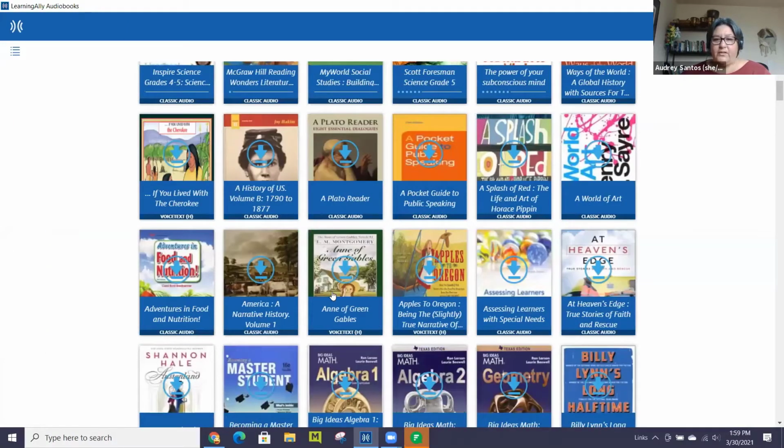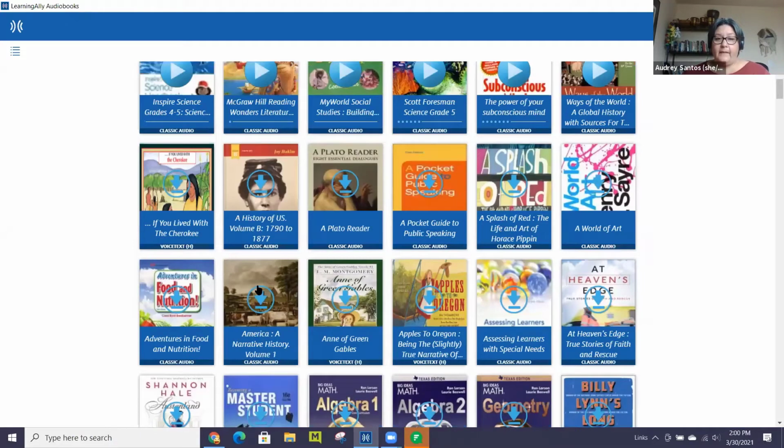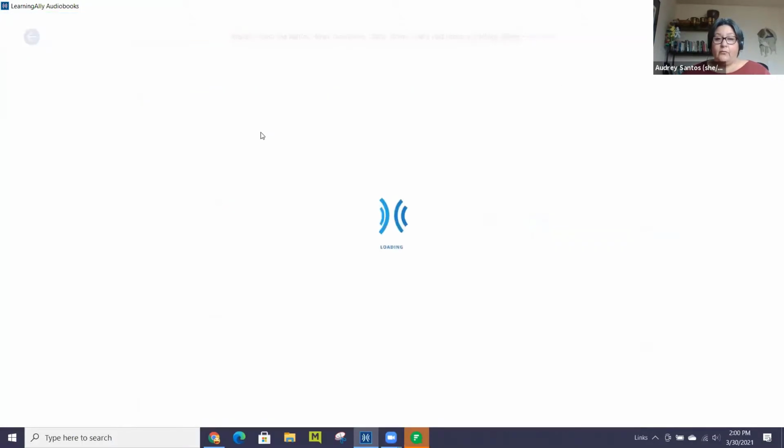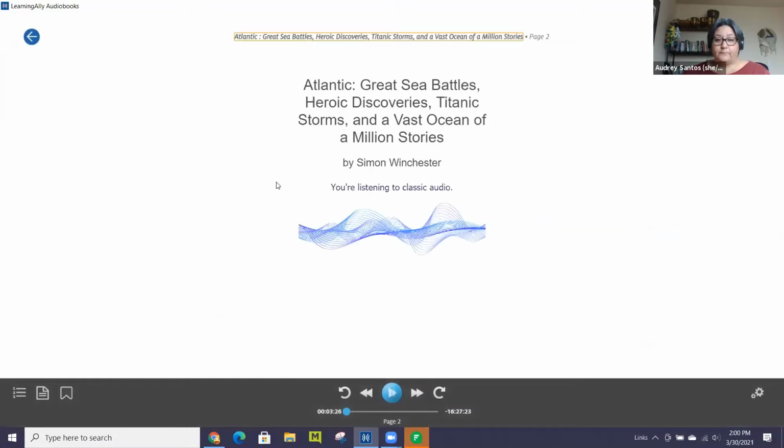Once you've added a book to the application, you're going to want to download the book. Say, for example, you see a book here, it'll tell you if it's a voice textbook or classic audio book. Within Textbook QA, we're really just focusing on classic audio. You would download the book by hitting this down arrow, and then you'll hear a chime. Once it's ready to listen to, you would come here and hit play.